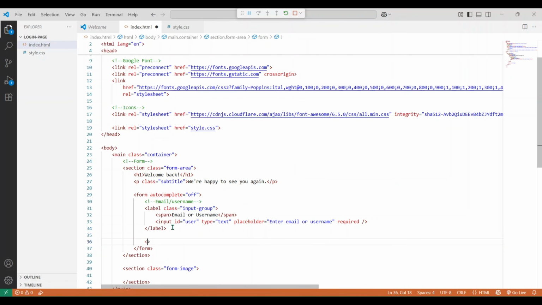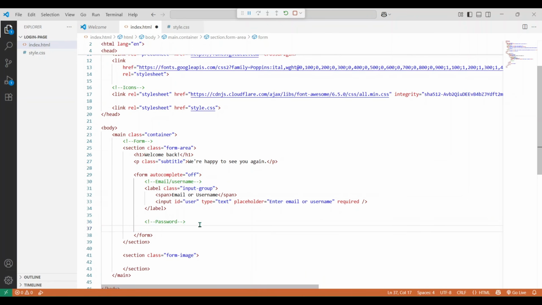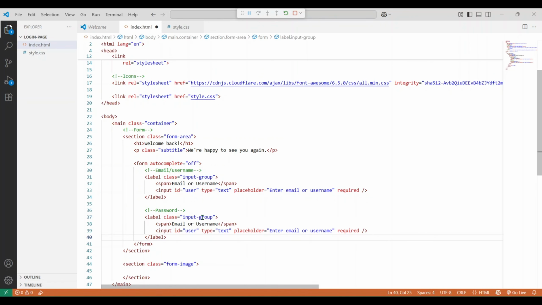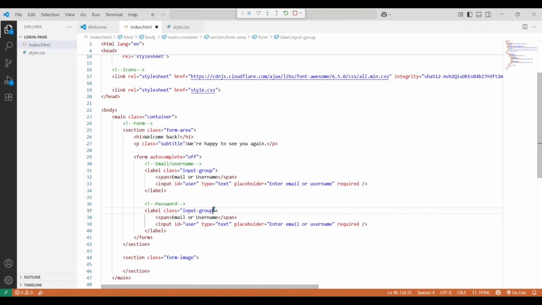Next, create the password field. Copy and paste the previous input and update the type to password. And give it a new name and ID.